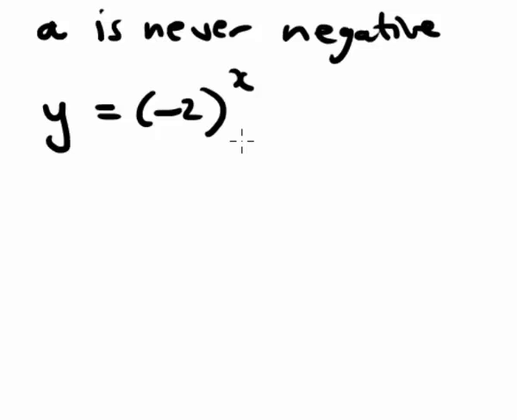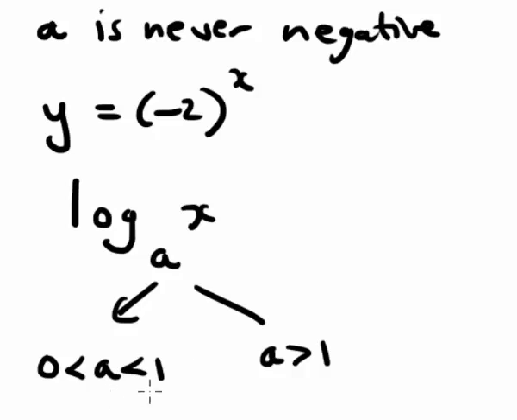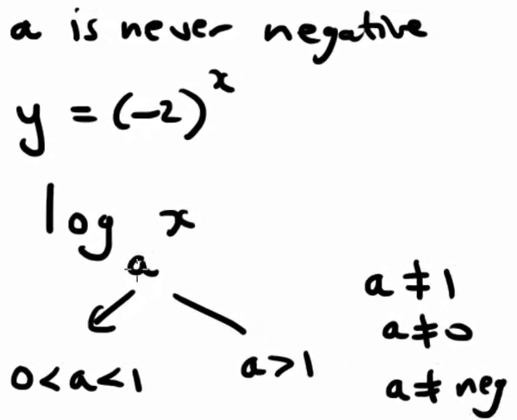So if we summarize some important theory for logarithms, for the expression log x to base a, the most important thing is that a is only allowed to be between naught and 1, where you're decreasing, or greater than 1, any number bigger than 1. a cannot be equal to 1, and a cannot be equal to naught. And a cannot equal a negative number either. So you can't have the base being negative, 1, or naught.